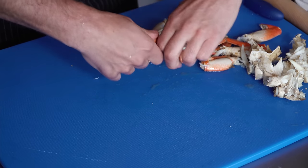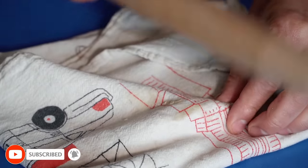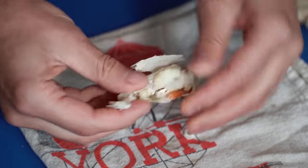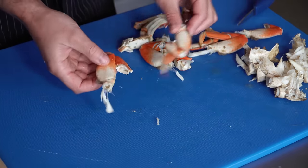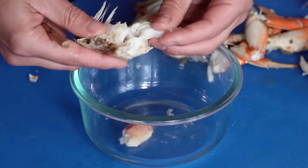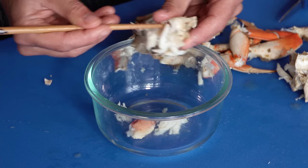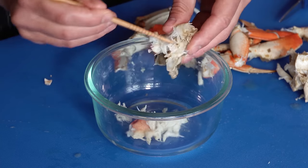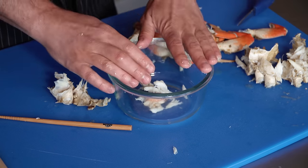To get the meat out of the claws, break them into their individual pieces first. When you want to get the meat out, take a little kitchen towel — this reduces splatter — and just a light tap with a rolling pin. Clip it and tap the other side a little bit. Then you should be able to pick it the rest of the way with your hands and just remove that meat. Put the meat into a bowl and repeat that process with all the different pieces of crab. For the little knuckle pieces, you can pull out quite a lot with your hands, or use a chopstick or a crab picker to pick that meat out. Definitely don't discard these pieces — they're full of meat, they just require a little bit of TLC.